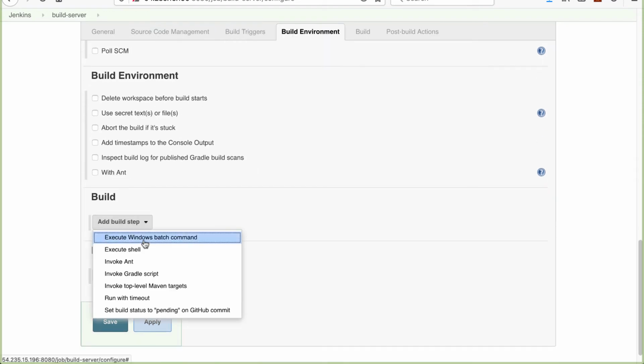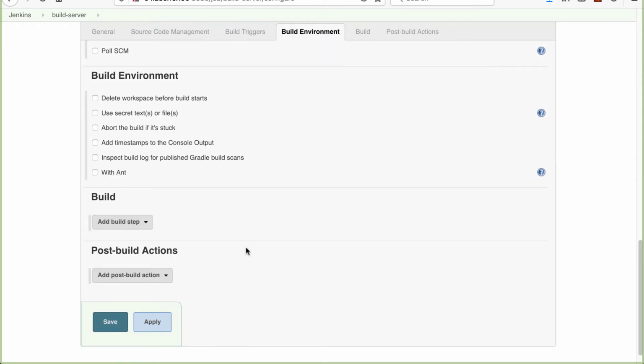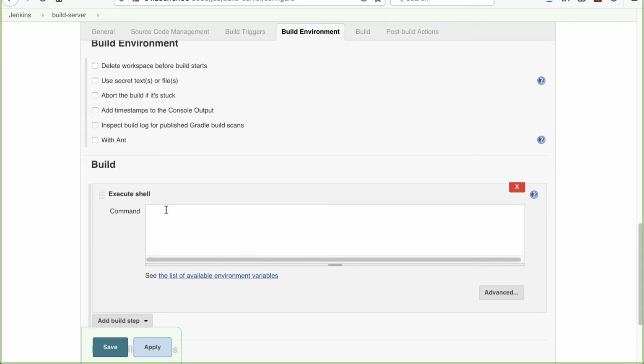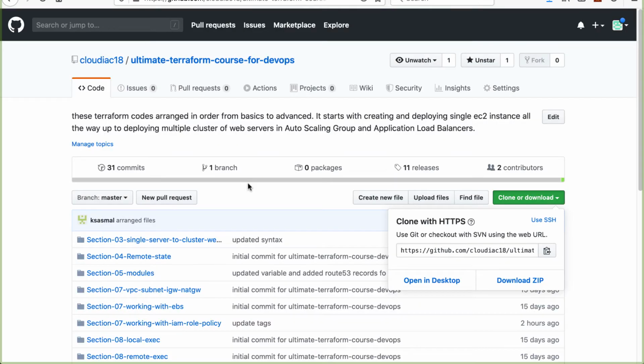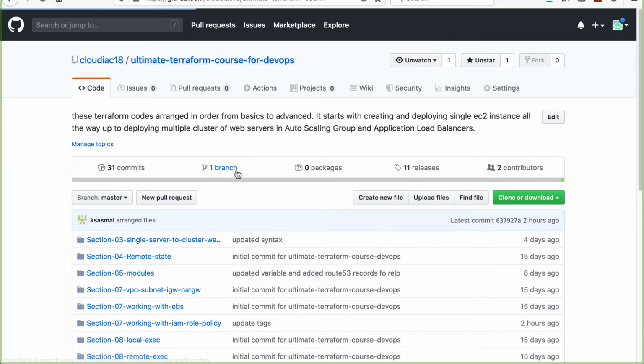I'm going to add a build step, execute shell. Let's say I'm just going to run terraform plan and apply. Actually, I'm not going to run apply because it's going to create a resource again. I just want to show you how a simple project works. In this repo, there are folders.